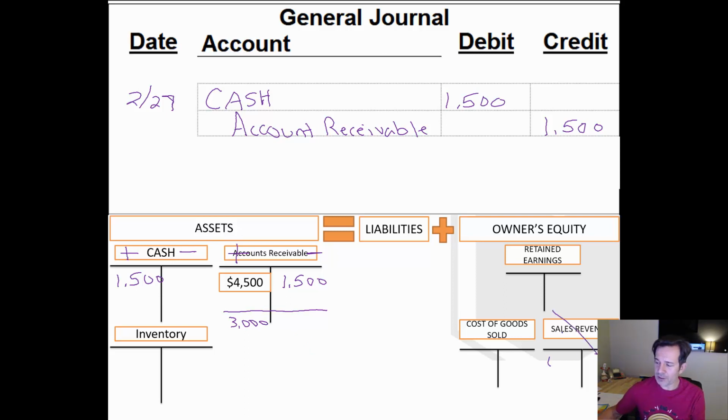We don't do anything to sales revenue right there. You might think, oh, the customer's bringing me some money, I'm going to count a sale. No. We don't want to do that. We counted what we sold when we originally recorded that account receivable. If I count sales revenue again, I'm double counting revenue. And we have a fancy little term for that in accounting. It's called fraud. And you don't want to be the fraudulent accountant, because that's kind of how you end up in jail as an accountant. I am raising you all to be ethical accountants. Ethics are important. We don't want to double count revenue. We're just collecting money that we were owed. Not a sale, collecting money that we're owed.